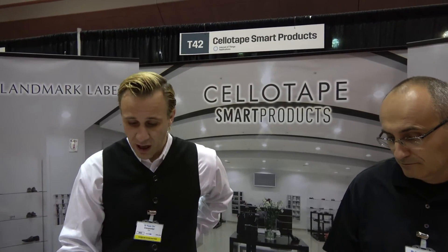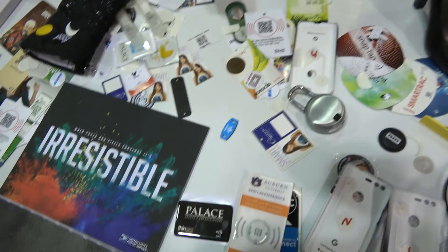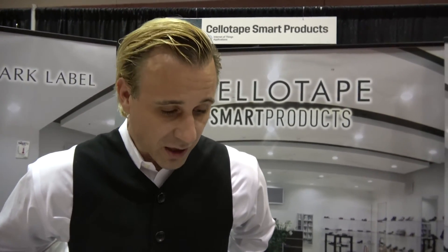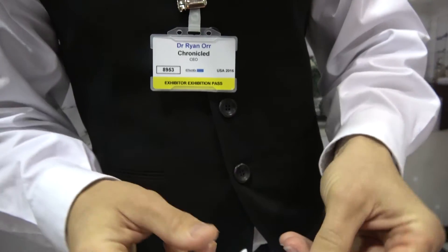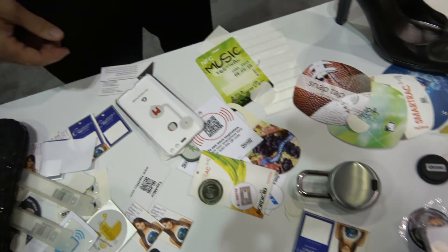There are many sensor solutions out there — temperature sensor, humidity, accelerometer. Cellotape, Identiv, and Chronicled all work together. Cellotape is an 80-year-old industrial manufacturing company — they print the labels and put the chips and antennas into the labels. They have expertise with adhesives, materials, engineering, and label printing. It's a factory floor with hundreds of people manufacturing at scale — phone cases with printed electronics, wine labels, and flexible form factors to go inside wearables.